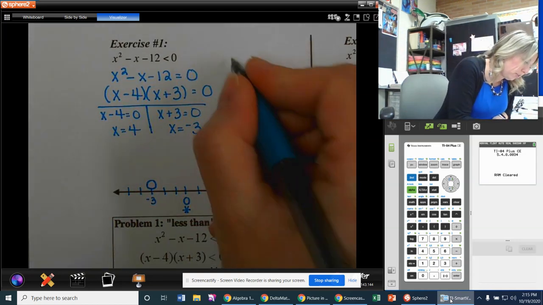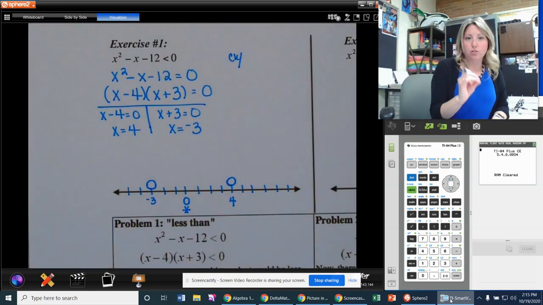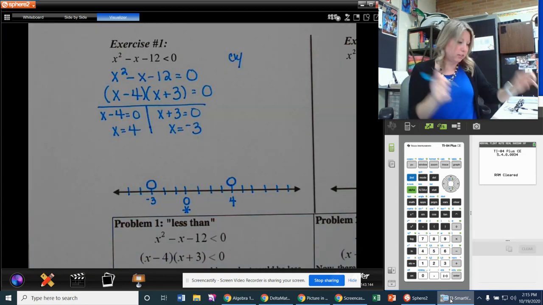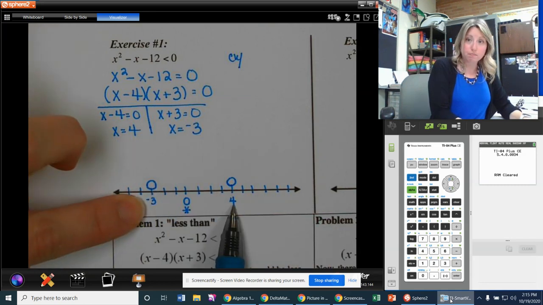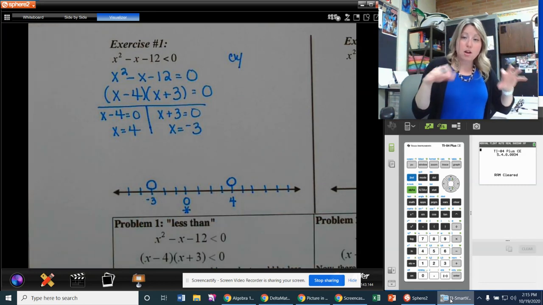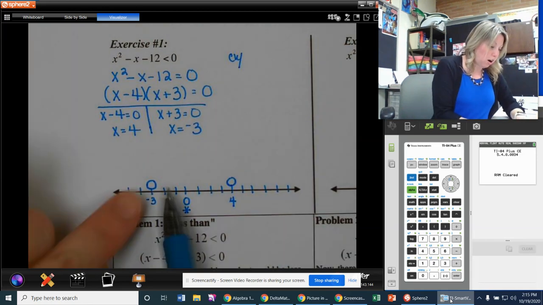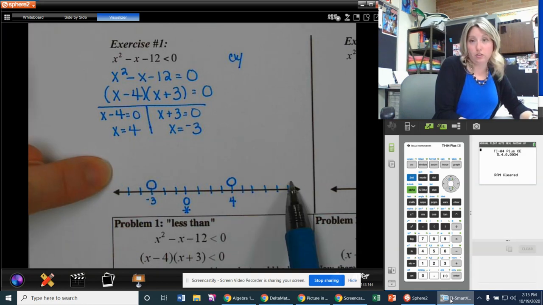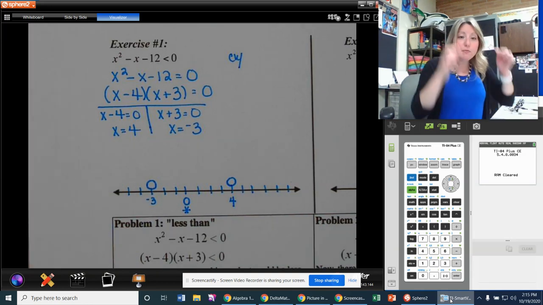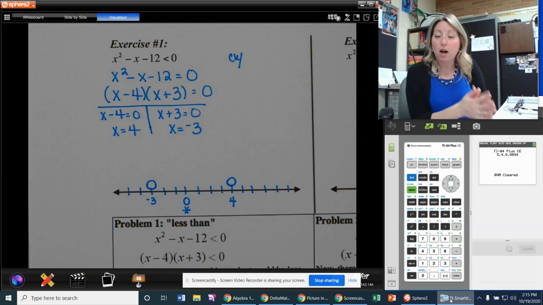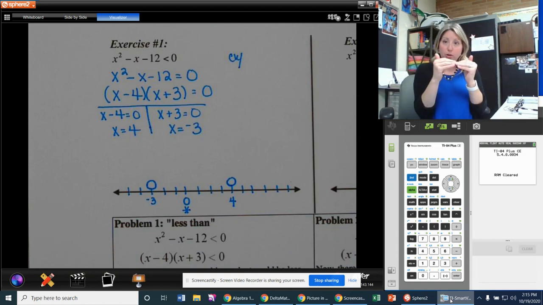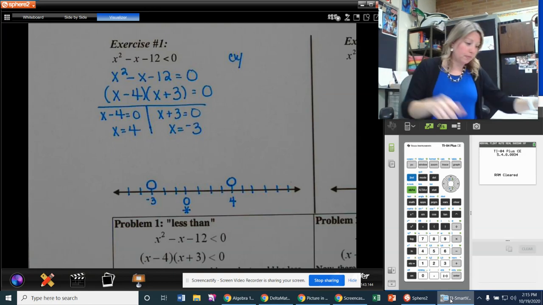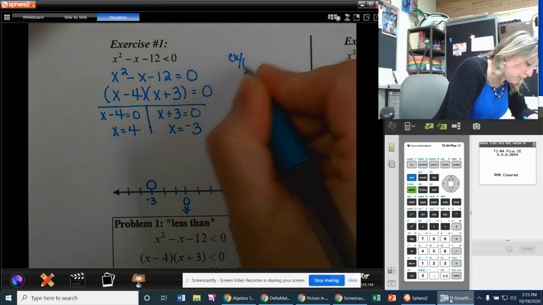And what I do is I plug 0 back into the original inequality. Because now that I know what those basic values, the 4 and the negative 3 are, where I've got my circles, now I need to know, well, do I cover this which includes 0, or do I cover this, which does not include 0? So if 0 makes this original inequality statement true, I get to cover it with a line. And if it doesn't, I don't cover it with a line and I'm outside. But I always pick 0 because it's just so easy to multiply by.